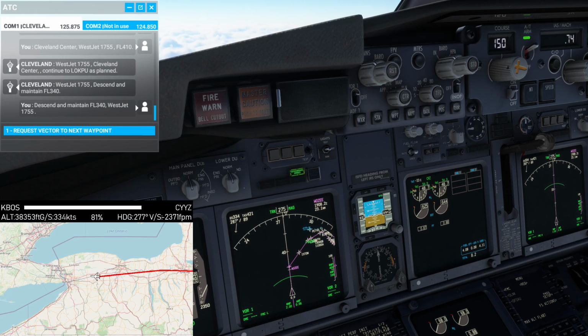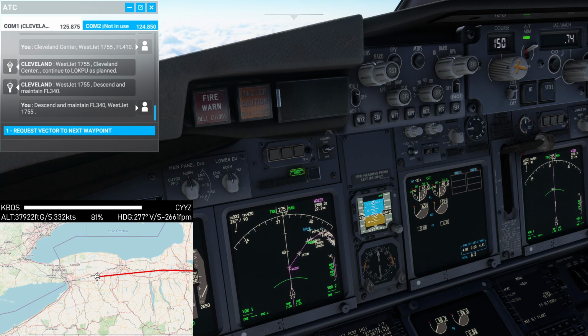Still not over Canada just yet. I mean, to be fair, Toronto is really, really close to New York in terms of actual distance. You might even be able to see it on the map actually. And we are still not even. Oh yeah, you actually can see Toronto there on the map. Coming in now, 81% of the way through our flight.